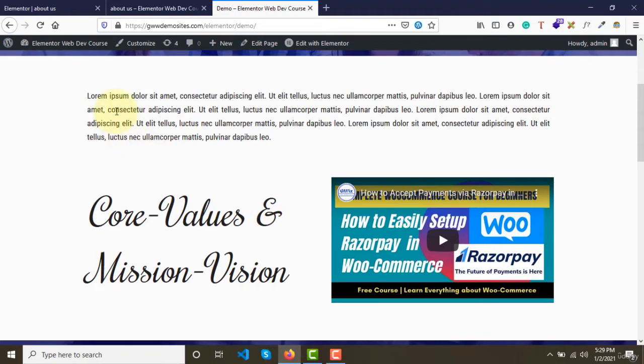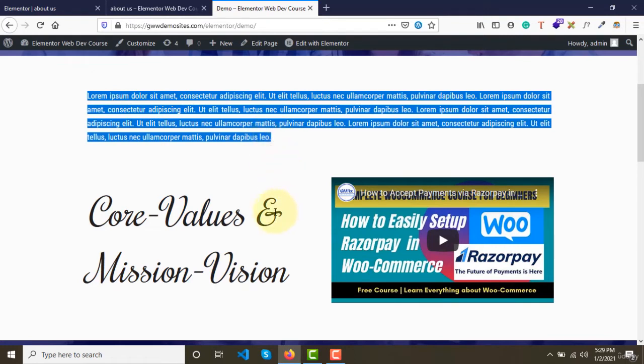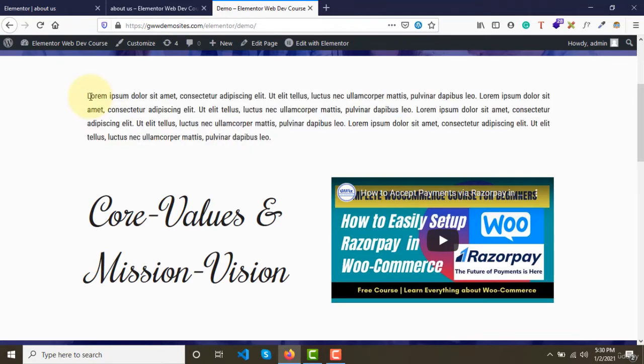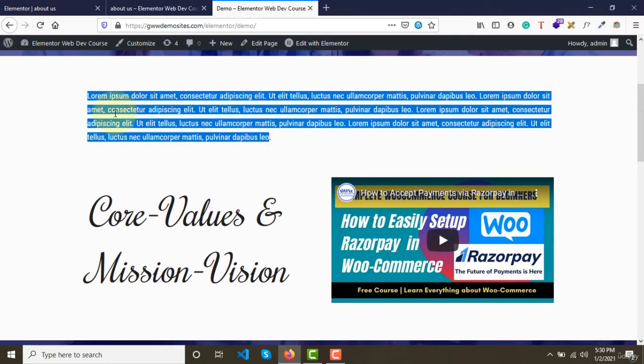This one here, if you observe closely, we have one section. Under this one section we have this paragraph element, and then right below this we have two elements, one is heading and one is image, which are divided horizontally. If we use any element in Elementor, it will cover the entire row, from left to right. But here we want to use two different elements. So how to do that? We need to use a concept called inner section. So let's see how to do that.